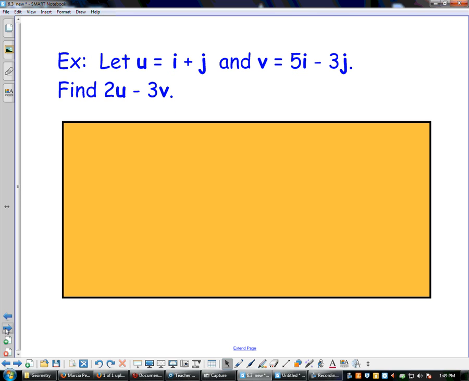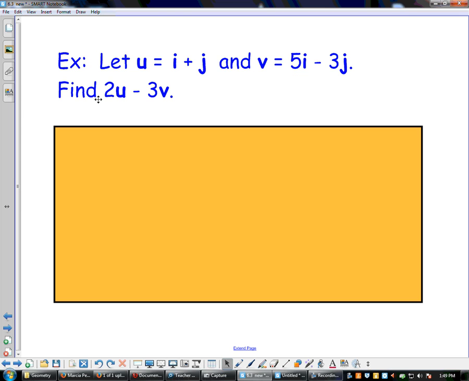All right. Okay, so let's take a look at this, please. Focus. Let u be equal to standard unit vector i plus standard unit vector j, and let v be 5 times i minus 3 times j. To find, you'd have this one? No. All right, let's just take a look and listen. Number 7 is the same as number 6. So should we just cross it off from this one? Just throw this one in your notes if you don't have this one. Wait, 6 and 7 are the same. Sorry about that. We already established that.